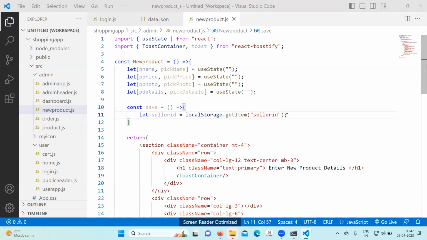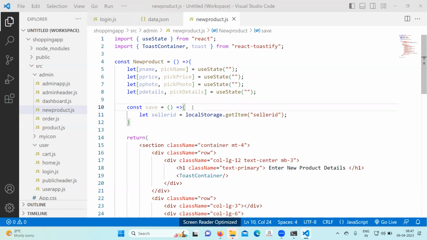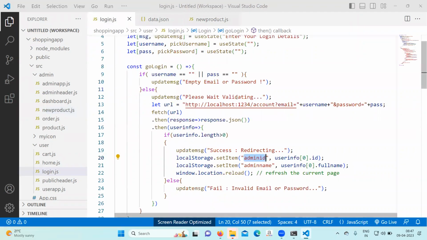Seller ID. Now whenever we log in, it will return a seller ID. But two more places we have to modify. I'll guide you where to modify. So this line is added: localStorage.getItem seller ID, everything in small. We'll go to the login.js file. In the login.js file, when you log in, you are creating this one called admin ID.